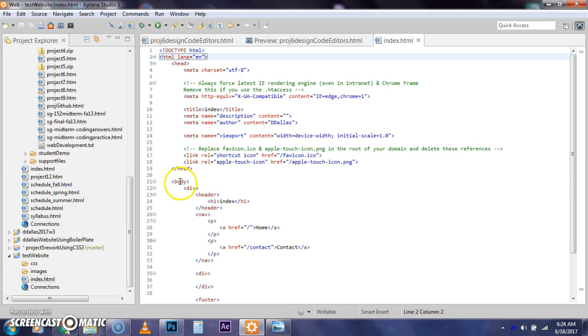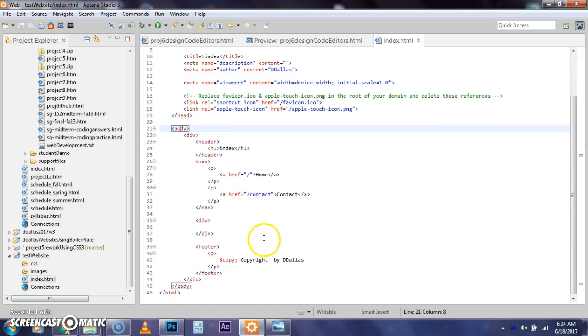If I go down to body, it'll highlight the hierarchy, so you can say there's the header div, or sorry, it's not the header div, this is just the outside div. Here's my header div, there's its closing div, here's my navigation, here's my closing navigation, here's a div that I can put content in inside of here, here's my footer. And that's really nice. That's one of the things that I think is really helpful.